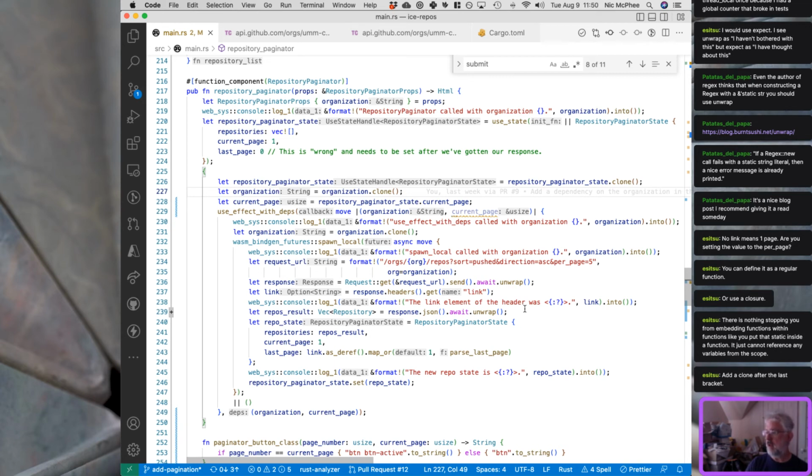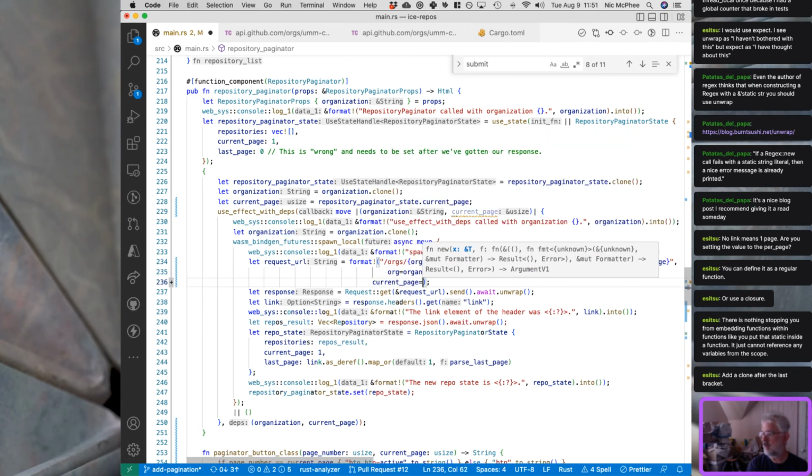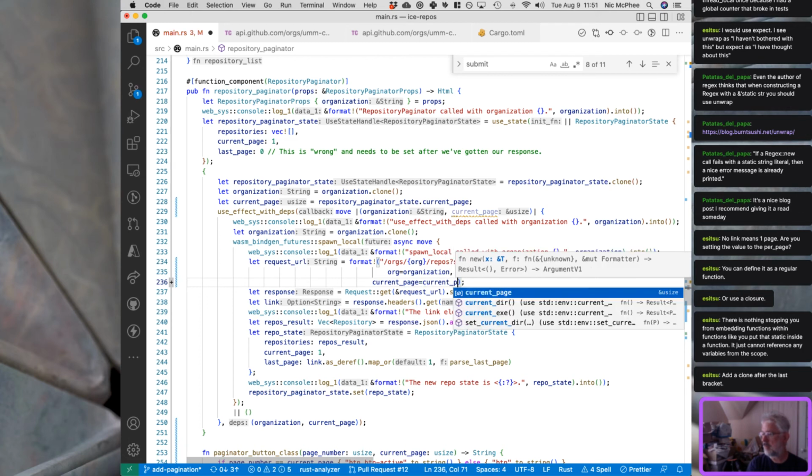And then I need to add page equals current page to that, so that we have, oh, I guess that go, and then I would need a current page equals current page.